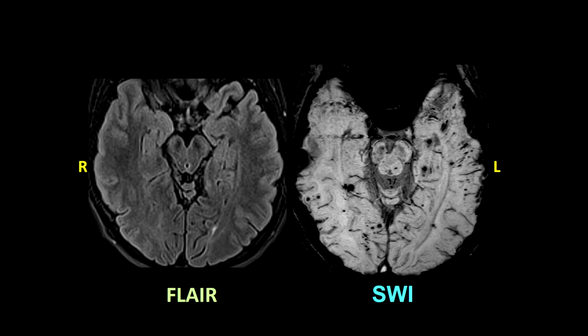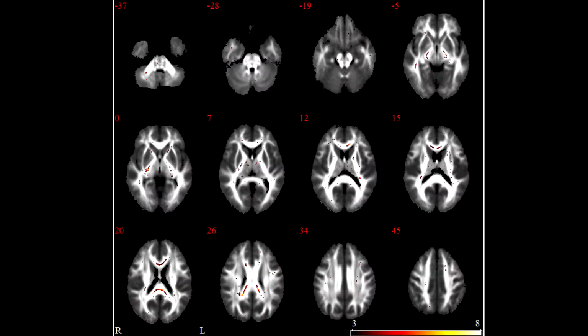Okay, and what we see is his FLAIR image, one slice of his FLAIR image on the left, showing essentially nothing. And the SWI, which you've already heard about from Dr. Haacke, is showing numerous microhemorrhages throughout his brain. Some of them are oriented in this linear fashion because the veins are oriented that way, and some are more spherical, and we tend to see both types.